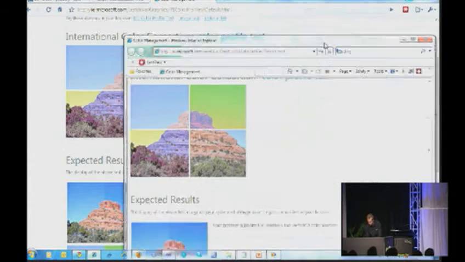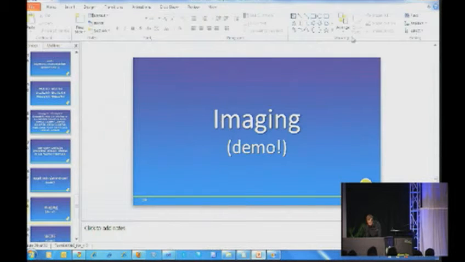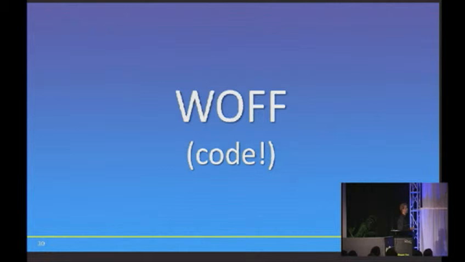All right, so let's get into a little bit more code. One of the big things on the web is obviously fonts. There's only like 6 fonts that we can use anywhere, and then we end up having little image headers everywhere. Or you have stuff like sIFR, where you embed a Flash block and an embedded font and all sorts of stuff to replace it, all kind of ugly.